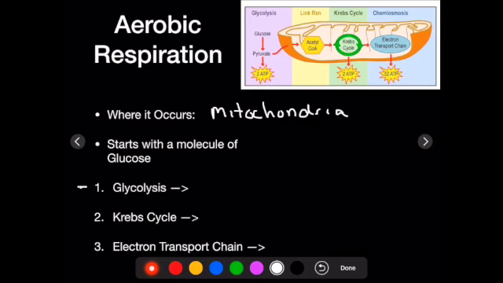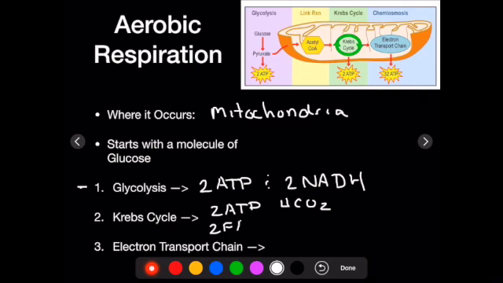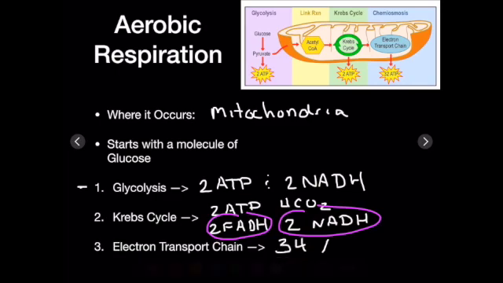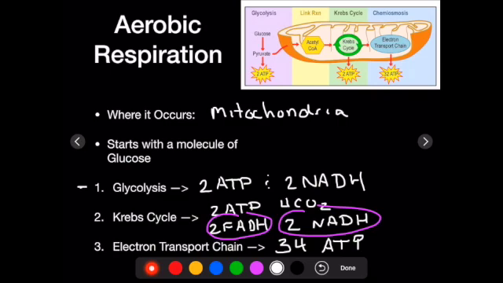Step one is glycolysis. In glycolysis, we make 2 ATP and 2 NADH molecules. From glycolysis, we go into what's known as the Krebs cycle. In this one, we're making molecules for our electron transport chain. Again, 2 more ATP are made. We make 4 CO2 molecules, 2 FADH, and 2 NADH. These molecules, the FADH and the NADH, go into the electron transport chain, which eventually makes the majority of our energy at 34 ATP. Again, aerobic respiration starts with a molecule of glucose, converts it into pyruvic acid, and goes through the Krebs cycle and the electron transport chain to meet our energy demands.